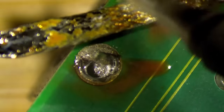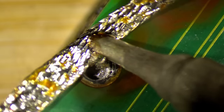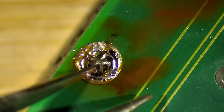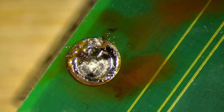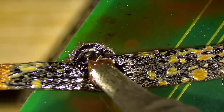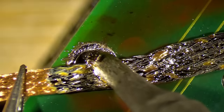Yeah, you can see that the solder is not very cooperative. And you see these bits and pieces that just are stuck together. So this is just corroded solder. Okay.